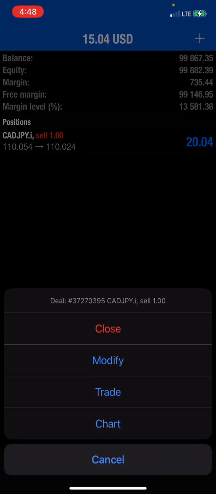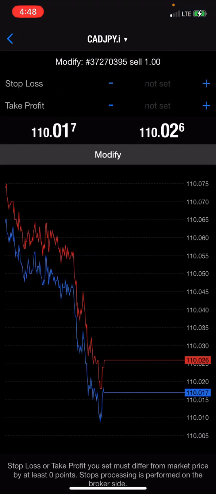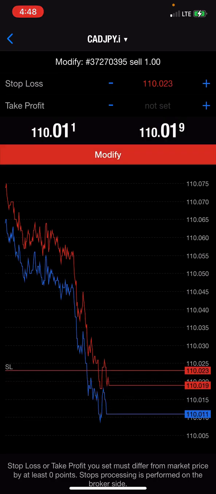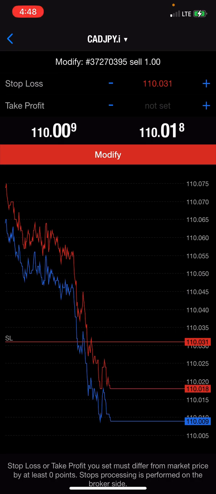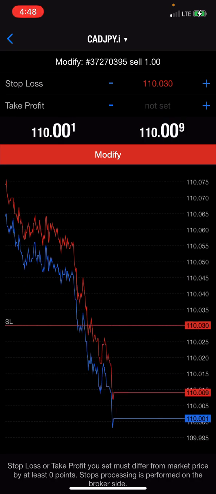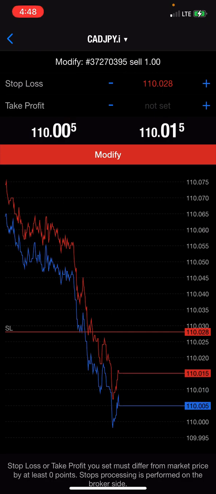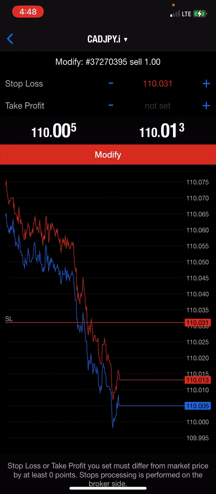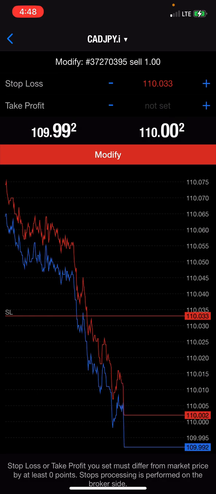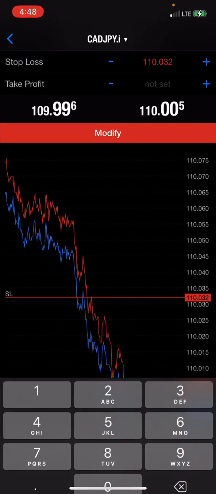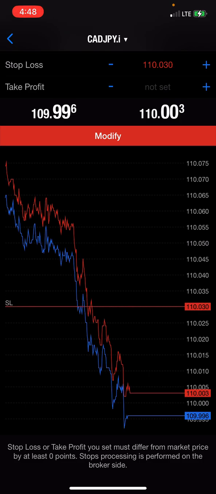Let me go to modify. Okay, so I'm going to go to modify and put my stop loss right here. Yep, it's time to get this money. There you go. Let that dip happen. There you go. Now I'm just going to follow it. I've been waiting for it to drop. I'm going to follow it now. Try to give me some profits to get on up out of here.